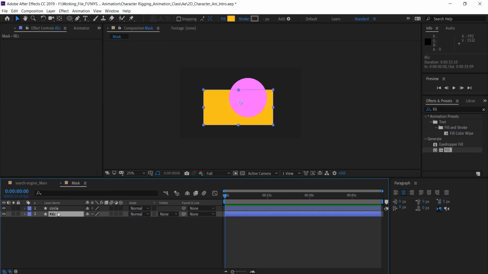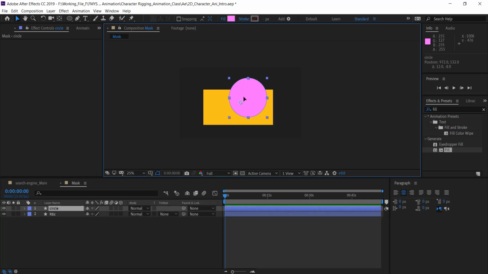So the way it works is that it's like a cutter, like using another thing to cut another. That's what matting, or track matte, is. I'm using one thing to cut another. So let's say when this circle comes, I want it to always cut.